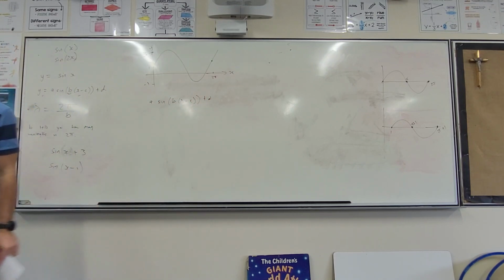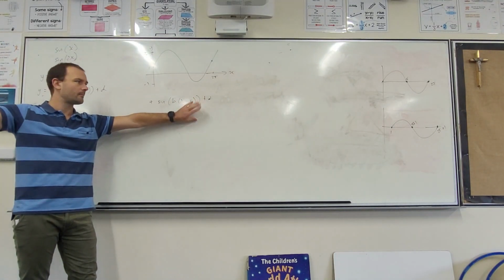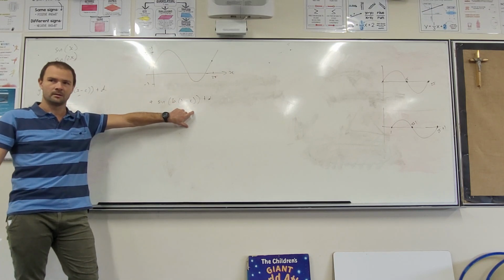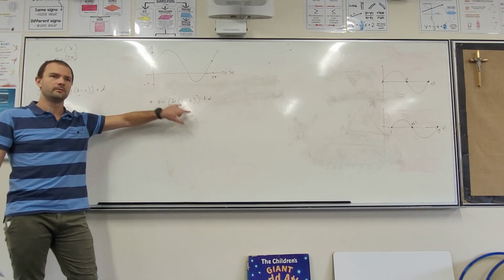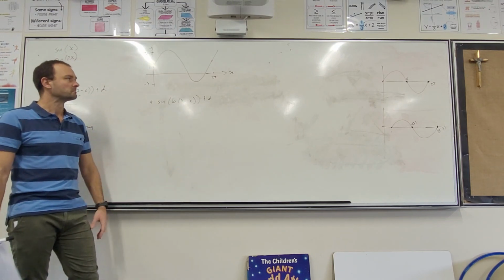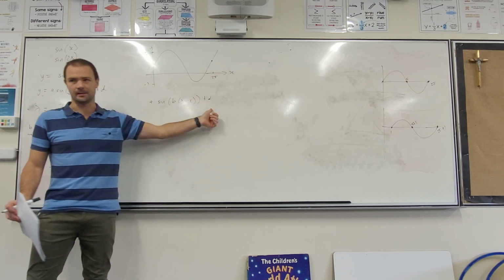Now, straight off the bat, I'm going to tell you we don't generally consider horizontal translations because they do get quite messy, all right? So for our purposes, in tests coming up, you're not going to need to consider c as you move from there to here, all right? Only when you're moving from an equation to a graph will there be horizontal translations, not in this direction. So that means we need to determine the value of A, B, and D.